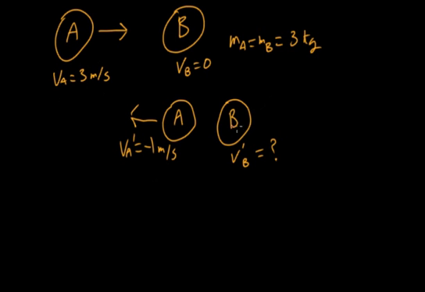Well, we're going to use this fundamental equation. The equation says that momentum of A plus momentum of B equals momentum of A prime plus momentum of B prime. Now notice that these are P primes. That means that these are the momentums after an impact. Think of this as initial and final momentum. This is the momentum after the change. Notice that the sum has to stay the same.